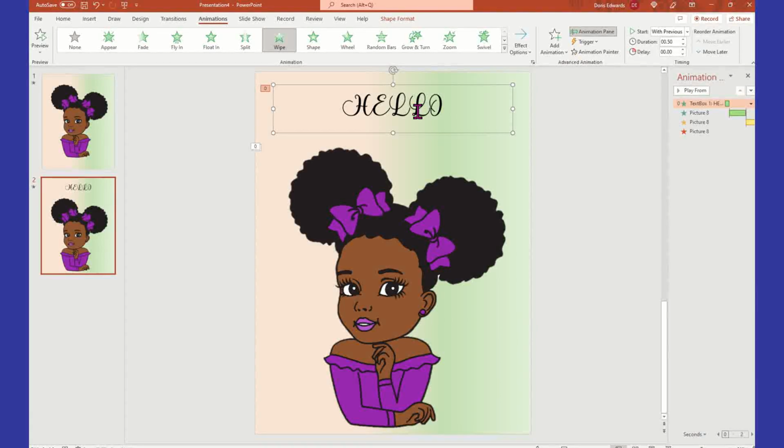Now there's so much more that we can do with our animation. We can add triggers, we can do animation painters. We can tell it, I want you to stay on the screen for this amount of time, or I want it to be delayed this amount of time. So much you can do with animations in Microsoft PowerPoint. We're going to keep it simple today by saying first, how do you do an entrance, an emphasis, a motion path, or an exit animation? And I've answered those questions now for you.